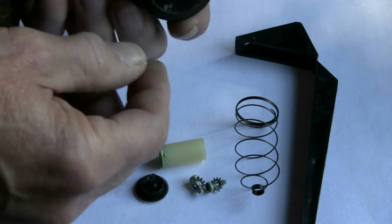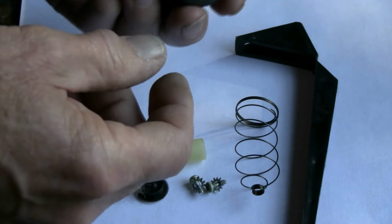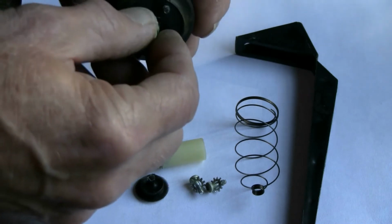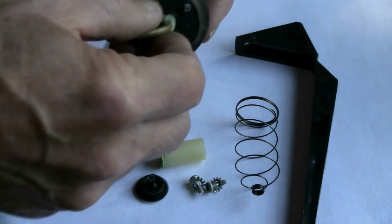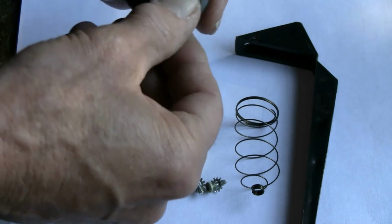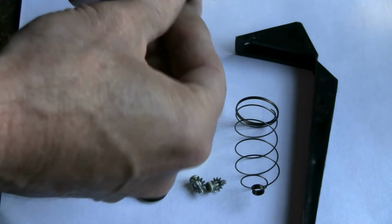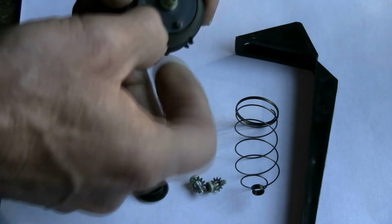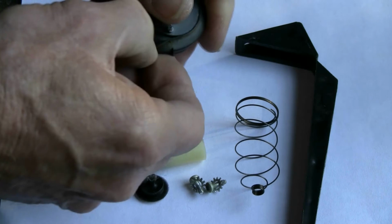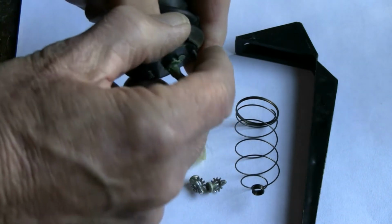I didn't find any sealant on these as I took it apart. I didn't find any sealant on the ridge here, so I can assume that it's just the rubber and plastic connection here that creates the seal. And that's for the bottom half of the bellow.